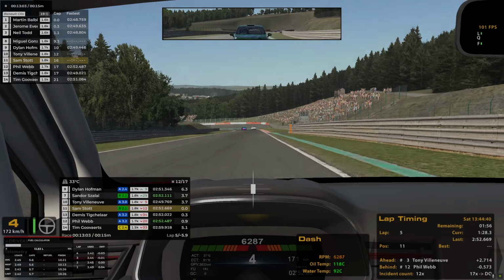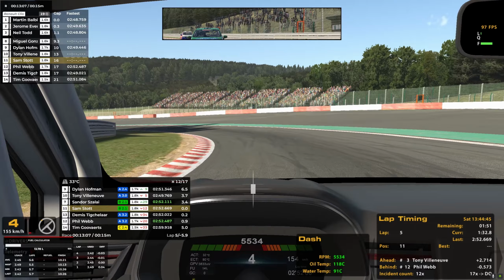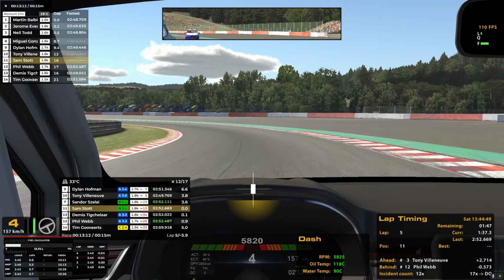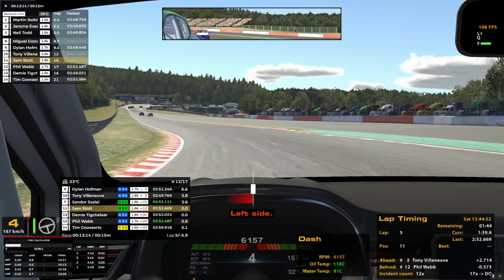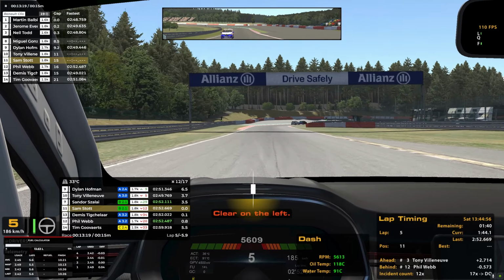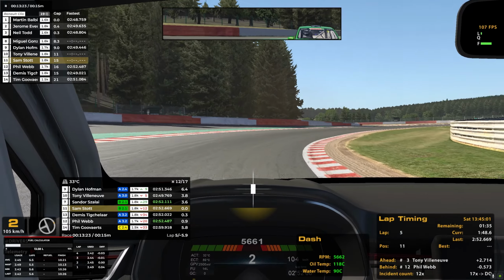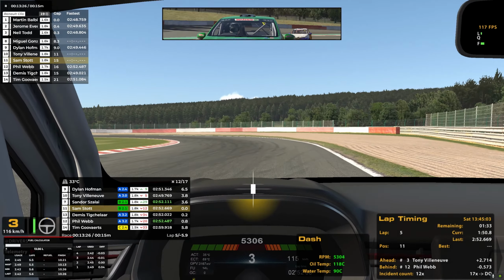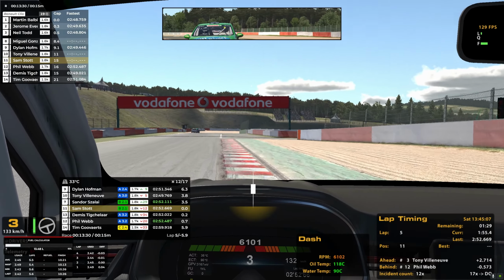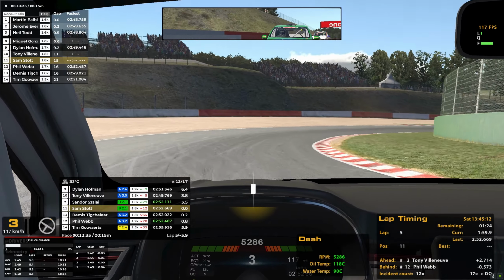Now, here are some of the pros of the Clio. Obviously this is somewhat subjective, so take everything I'm about to say with a grain of salt. First of all, I have to mention the ability to race extremely closely. As you can see in the footage, I really didn't have that much time in the car as I started this race and the races to come, but as I get more and more in tune with the car, the racing just gets better and better. I believe this is due to the massive drafting ability, mixed with the weirdly responsive handling and the relatively small learning curve, enabling you to get nice and close almost everywhere on the track.